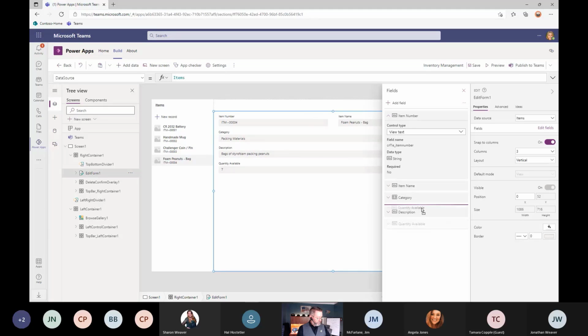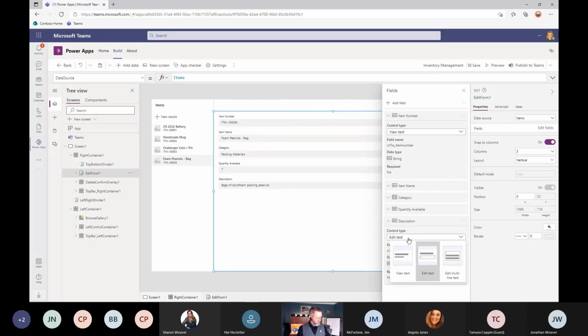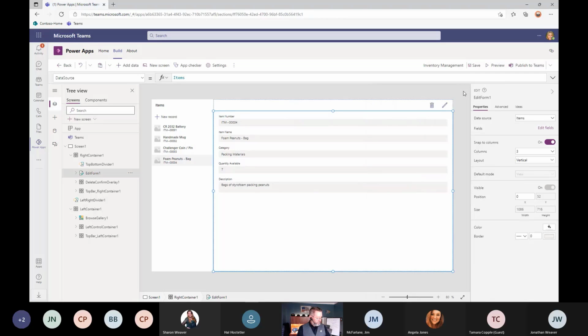Then quantity available. And finally, we'll leave the description field for last. But while we're on it, let's expand this and change it to a multi-line text data entry. Okay, great. I'm happy with those changes. I'm going to close that panel.